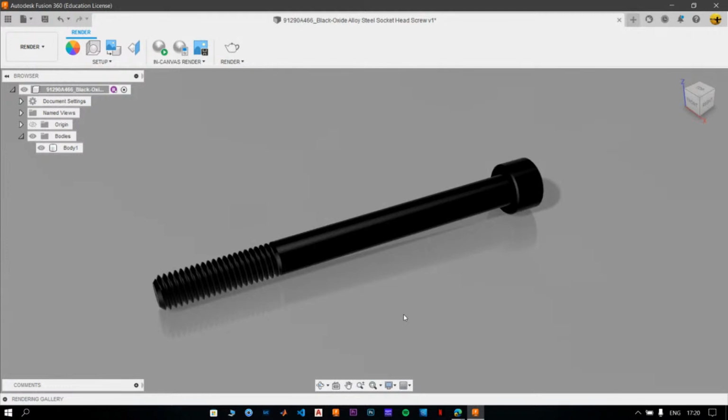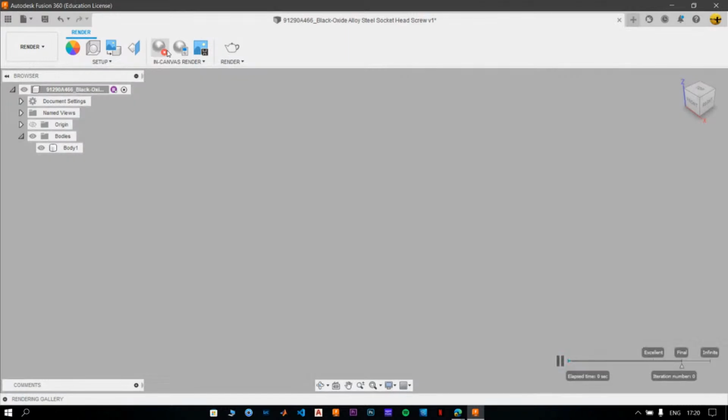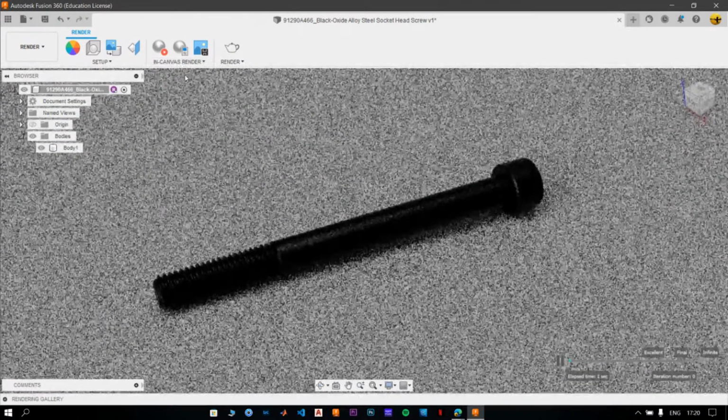So there is a lot of permutation combination. Not every time will 88.4 degree work with every kind of screw. With different kinds of screws, with different sizes of screws, the angle, the rotation, and everything may vary. So depending on the object that you are currently rendering, you have to modify the settings in a way that it looks real. Now that it looks better, we are again going to just have a quick look at it by making an in-canvas render.